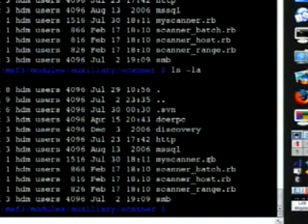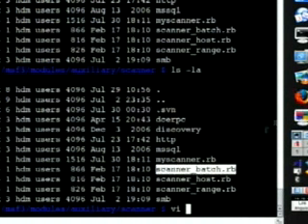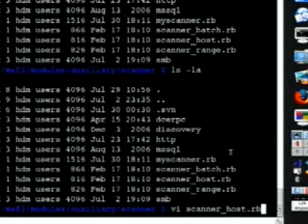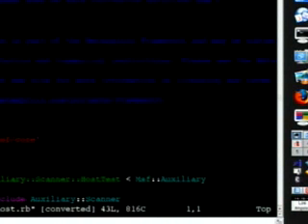So in the main directory, you can see there's scanner batch, scanner host, scanner range. Those are just example scripts that show how to write a scanner that works off a single host at a time, a single range of hosts at a time, or a single batch of hosts defined by your module. And the neat thing is, even though it only works off one host at a time, one of the parameters that you get is the number of threads to run at the same time. So you can write a single host tool that basically connects to a service, sends some data, gets a response, stores it somewhere, but you can have it run against 1,024 threads at the exact same time.